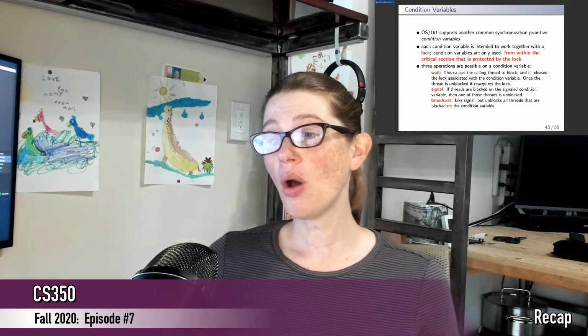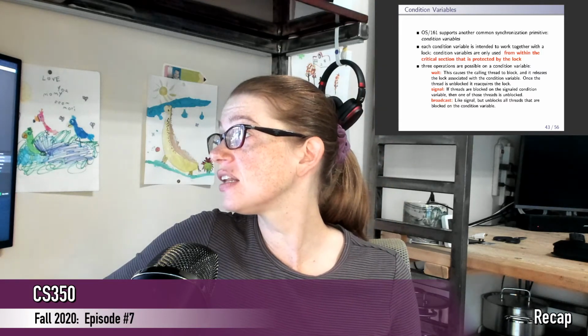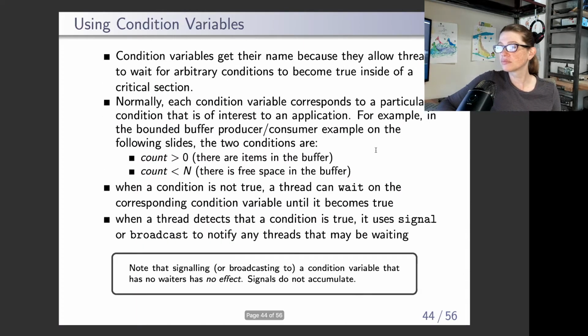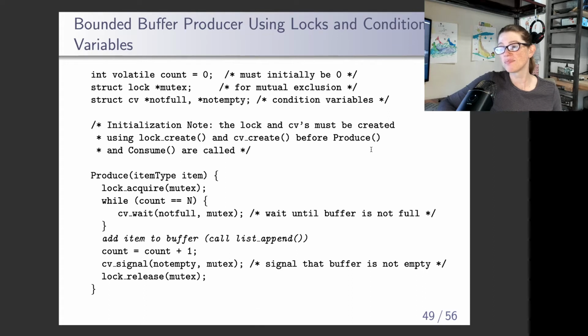All right, so the last thing that we looked at was an implementation of producers and consumers using condition variables. Just to go over that again, we're going to have our lock. And then we're going to have 2 condition variables because there are 2 conditions. The producer is waiting for the buffer to be not full, and the consumer is waiting for the buffer to be not empty. So 2 condition variables because the threads would be waiting on 2 very different conditions.